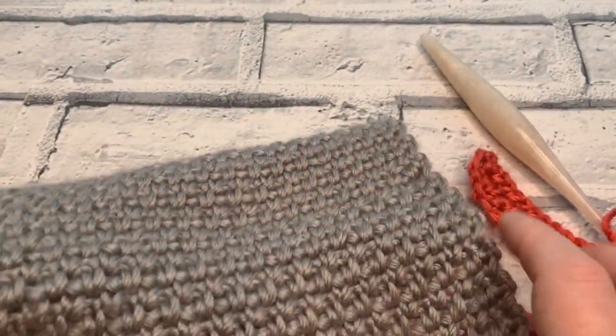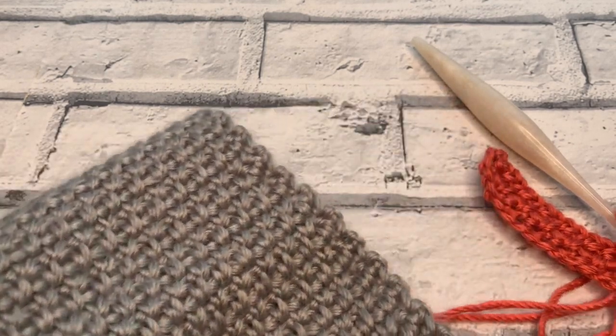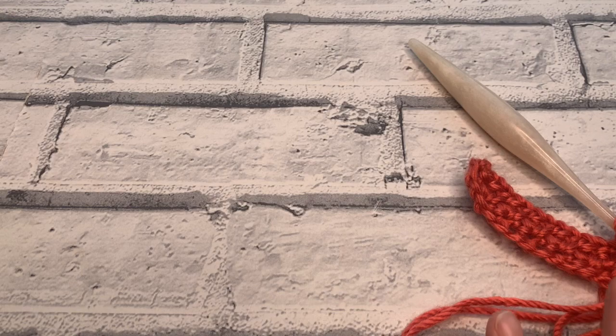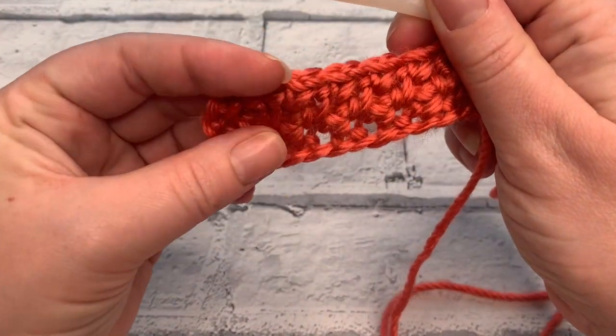It's a very long one, but I just think this linen stitch is just absolutely beautiful. You may well know it by a different name, but my goodness, it's absolutely stunning. And you can just keep practicing the linen stitch there.